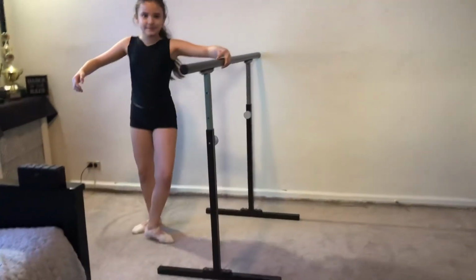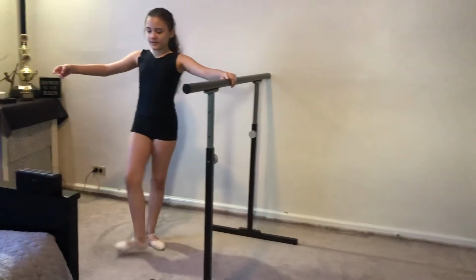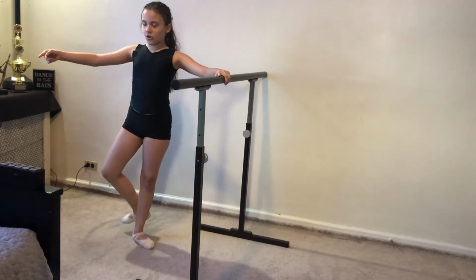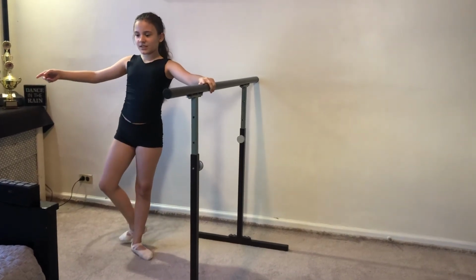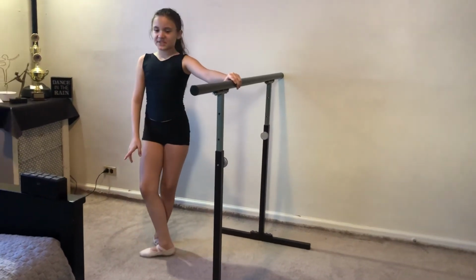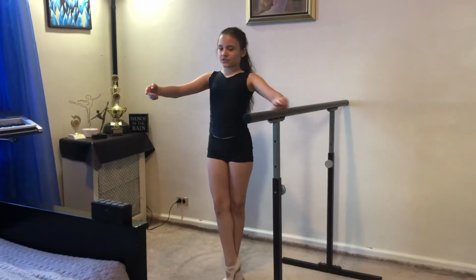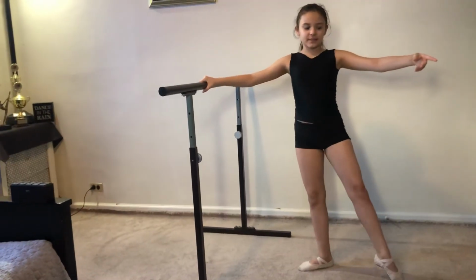So first, we will be doing like this, our preparation, and we do one, two, three, hold. One, two, three. Rise up in fifth, and then if you can, you can put your foot up, like in passe position, or if you can't, just rise up in fifth. And now, for the other side, remember to strike when you hit the frappé.